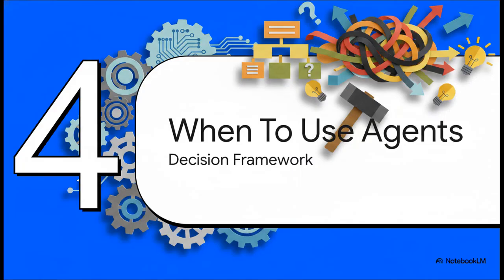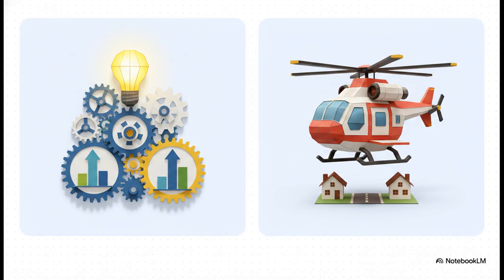Section 4. When to use AI agents. You now know exactly how this powerful machinery operates, but let's be real for a second. We need a reality check so we don't over-engineer simple problems just because agents are the hot new trend. There are some really sharp binary contrasts here.